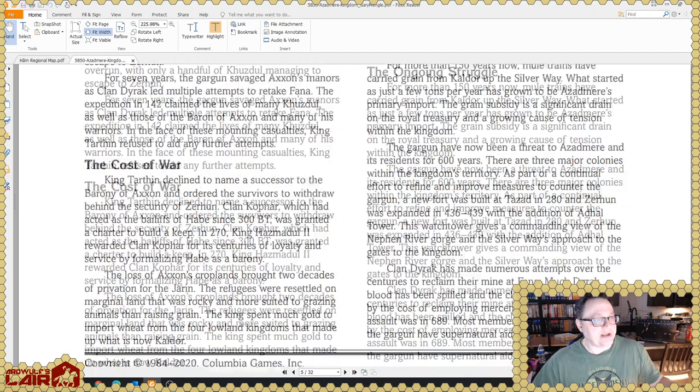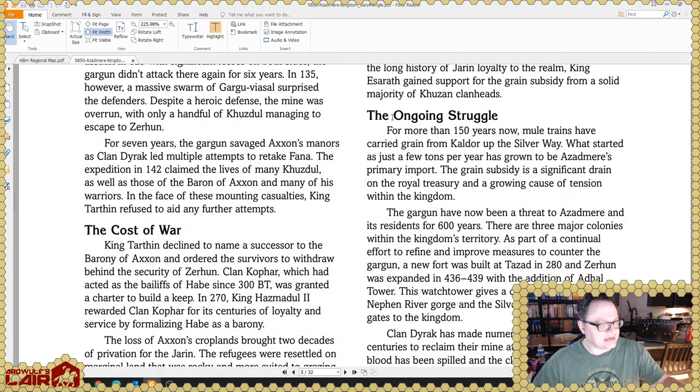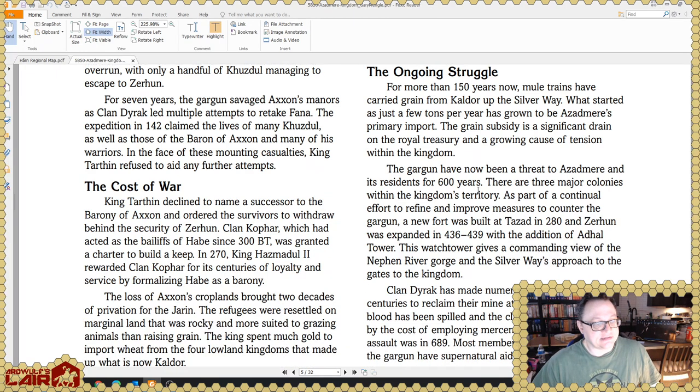Current situation is where we get to in the ongoing struggle here. Mule trains carrying grain from Kaldor up the Silver Way, which is one of the main roads of Harn, and we've talked about that in a previous video. Grain subsidy is a significant drain on the royal treasury and a growing cause of tension within the kingdom. Gargun are still a threat because there is still a significant Gargun presence in the area that's claimed by the kingdom.